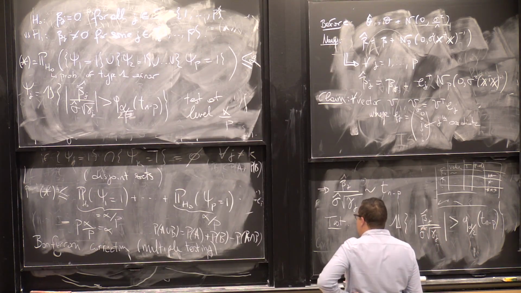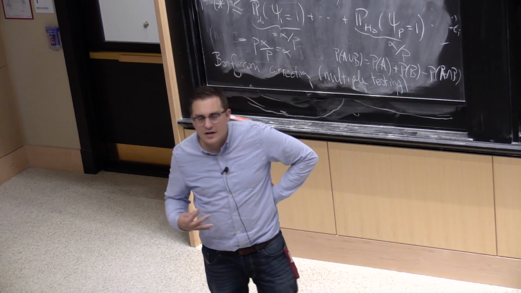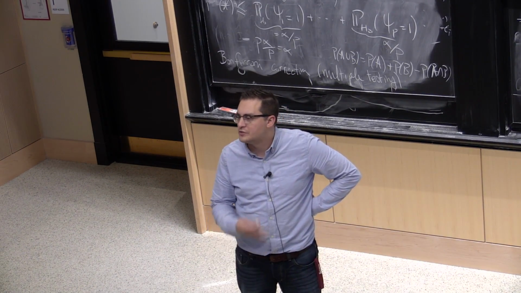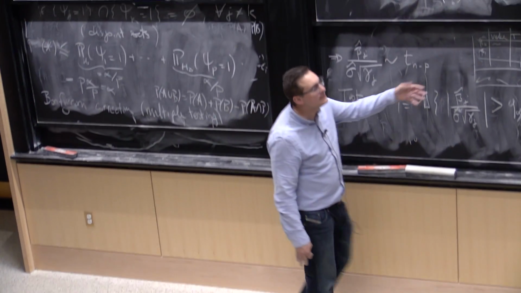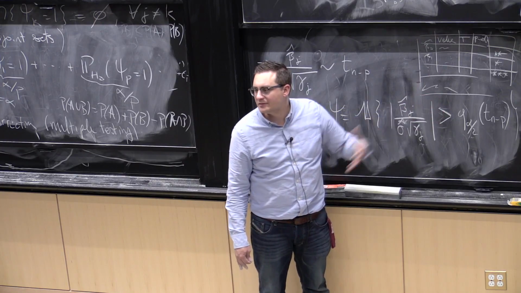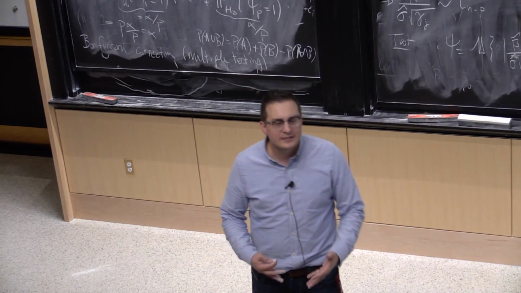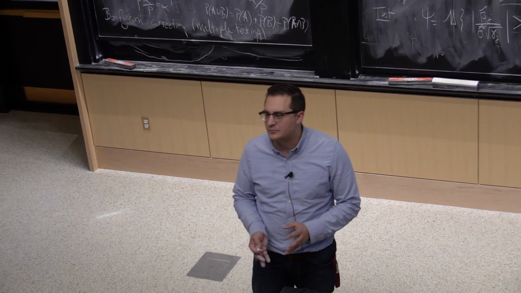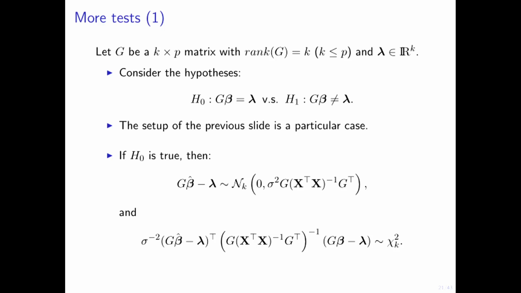So one thing that is maybe not as obvious as the test beta j equal to 0 versus beta j not equal to 0. And in particular, what it means is that it's not going to come up as a software output without you requesting it, because this is so standard that it's just coming out. But there are other tests that you might think of that might be more complicated and more tailored to your particular problem. And those tests are of the form G times beta is equal to some lambda. All right?